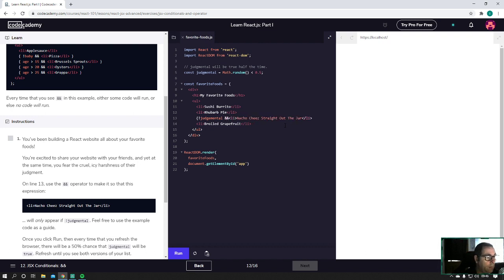Where's the ampersand? We could just do that. Yeah, because these will show and this one won't show if it's not judgmental. I suppose we better put spaces in there because it might be a parse problem. See if that works.